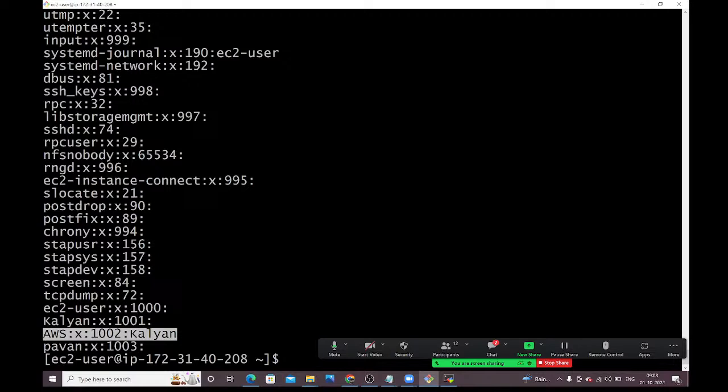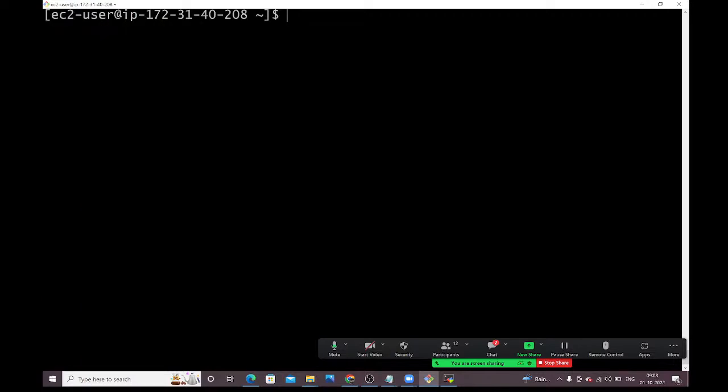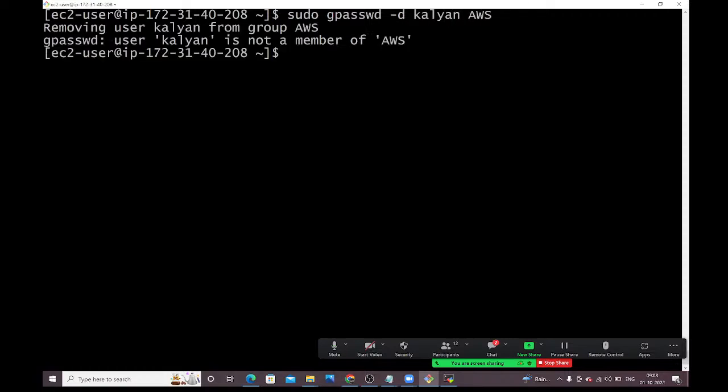Kalyan is available. Same way, I want to remove Kalyan also. Here, what we need to give? Kalyan. See, guys, removing user Kalyan from group AWS.